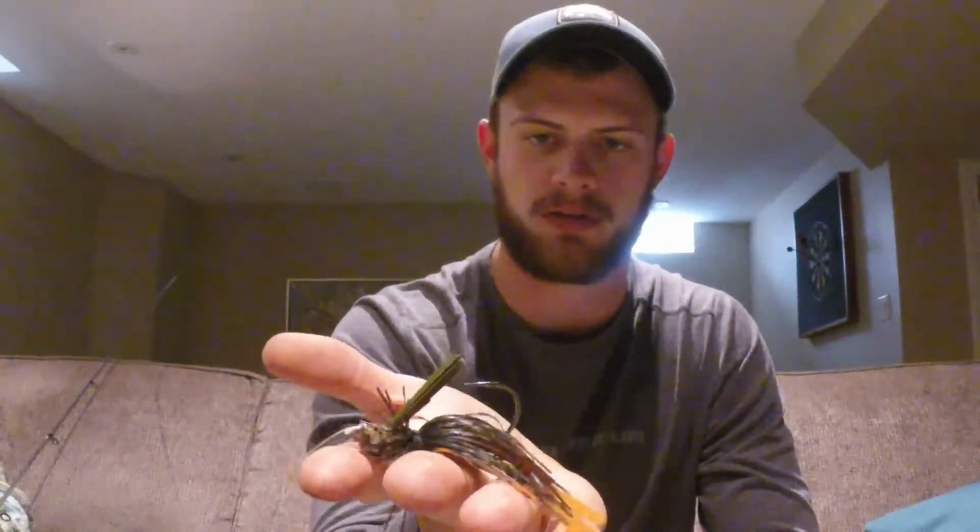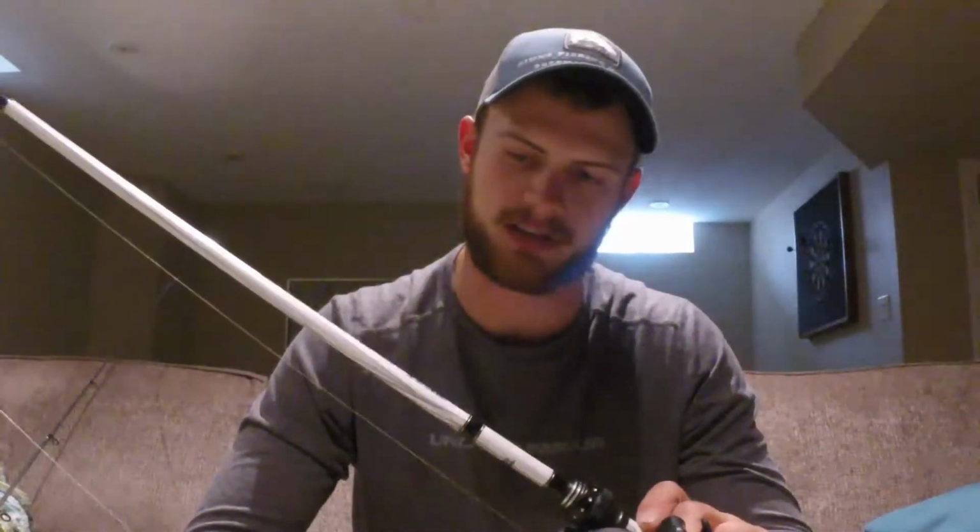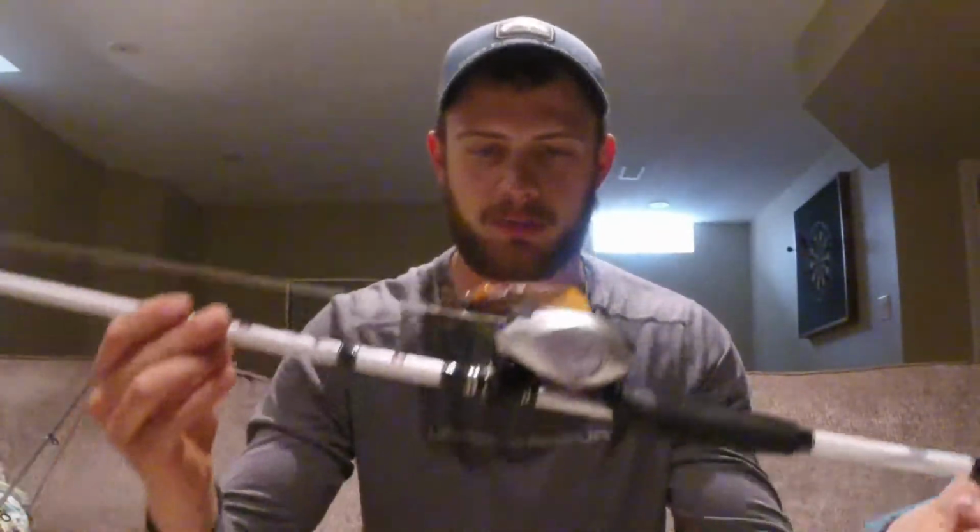So basically what I have here is a 3/8 ounce flipping jig that I've turned into a finesse jig. So you can see there, it's a real small profile, and it's got the perfect Jig baby chunk trailer. And I'm pairing that up on 20-pound braid on a Veritas. It's a 6'9" medium heavy with a Sitka 7:1 gear ratio. And I usually throw a 20-pound fluorocarbon leader on there, just to help with the visibility in the clear water. The fish can't see it as well. But yeah, that's my setup.